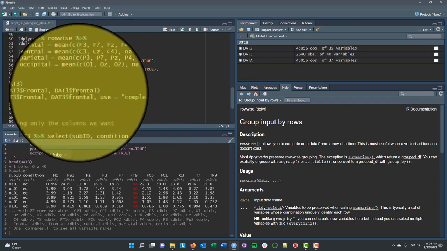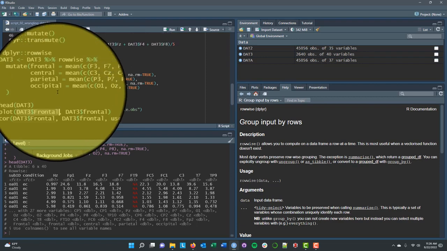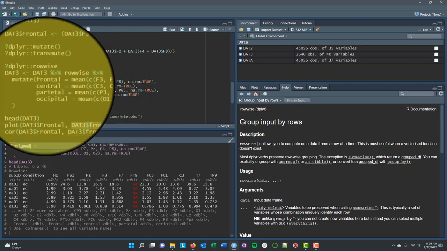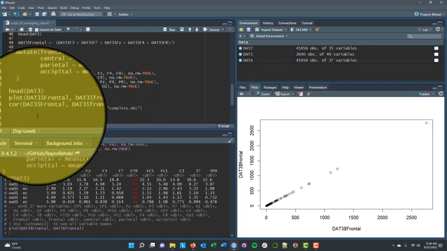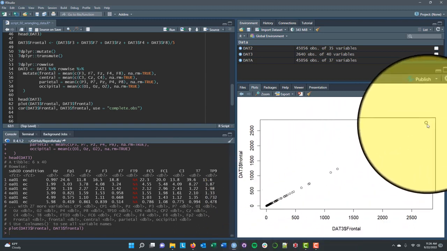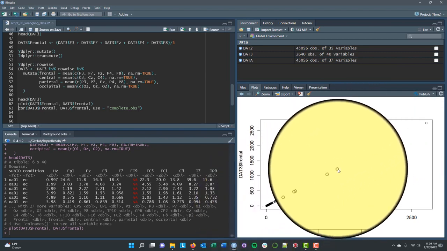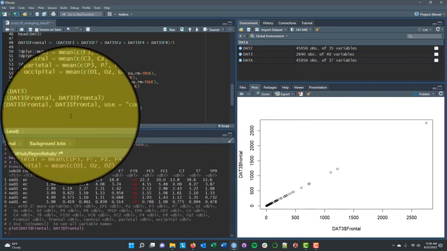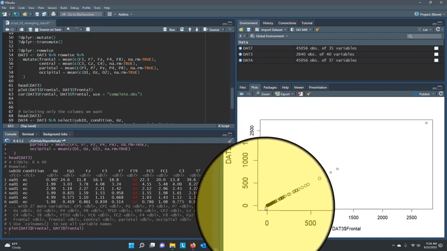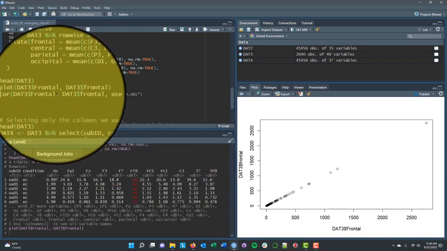If we wanted to see how it lines up with what we manually calculated before, we can plot the capital F frontal, which we created by hand, against the lowercase f frontal, which we created using the mutate argument. And you can see that the values are obviously different, and we have one person who's a pretty big outlier on both of these things. But there's a nice linear relationship here because these things are perfectly correlated. And we're getting exactly the same calculation from our mutate argument using more efficient code than what we would have gotten if we were doing our manual calculation over and over again.